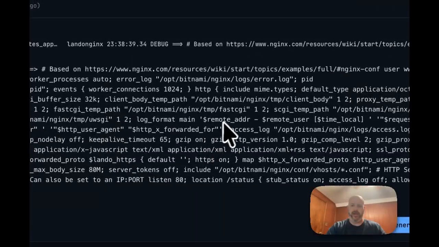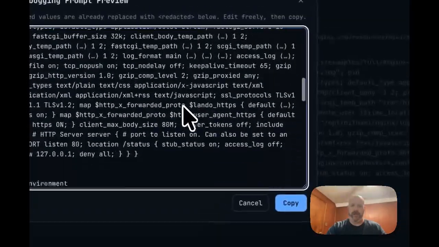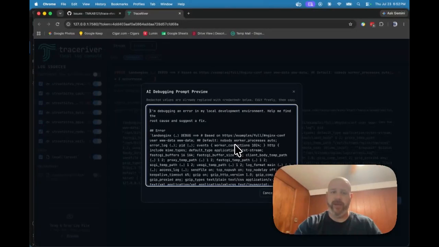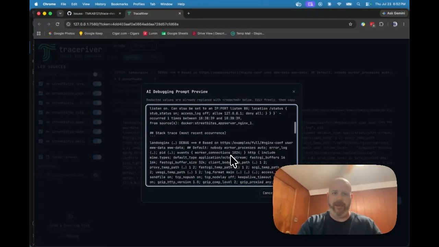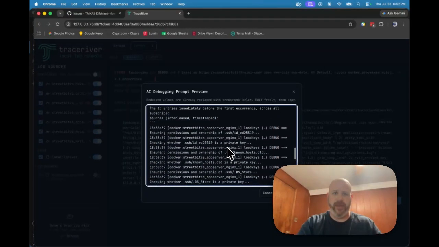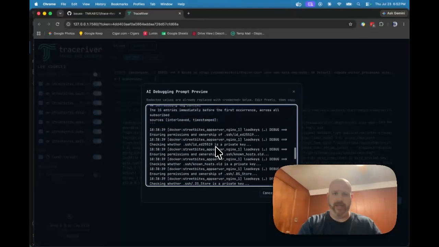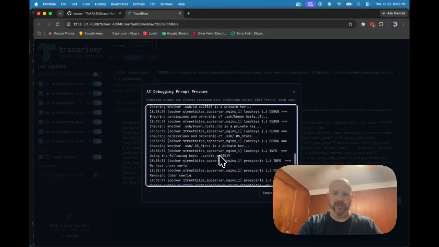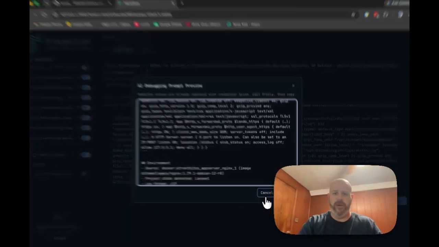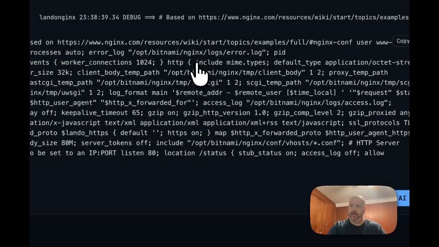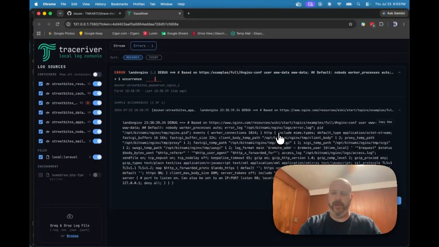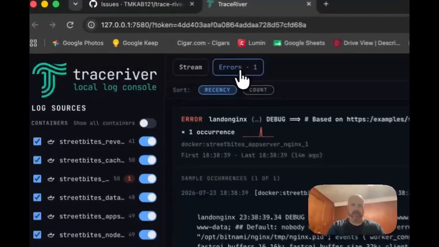If you do see an error, I also created a free prompt generator around the error, which takes the processes immediately before and immediately after this and says, okay, this is where the bug happened, along with the stack trace and then surrounding log context. 15 entries immediately before and after. So that should make it a lot easier for somebody who is doing their regular development and doesn't want to go into each and every container to isolate where a bug happened. But let's see what it looks like in real time.